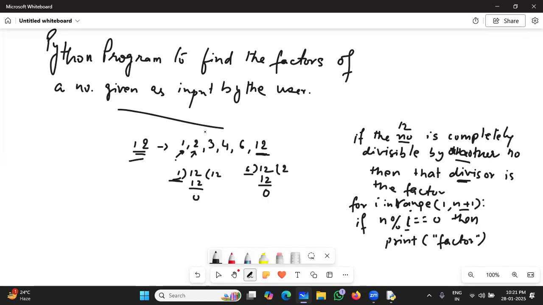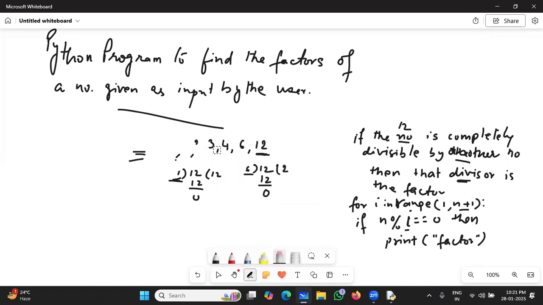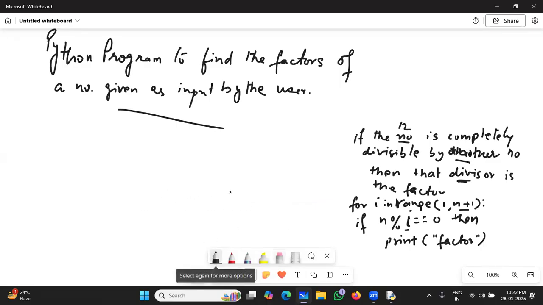Now let us write a proper Python program. Let me clear this area so that I can write it down. First, I will have to take the input of the number n.